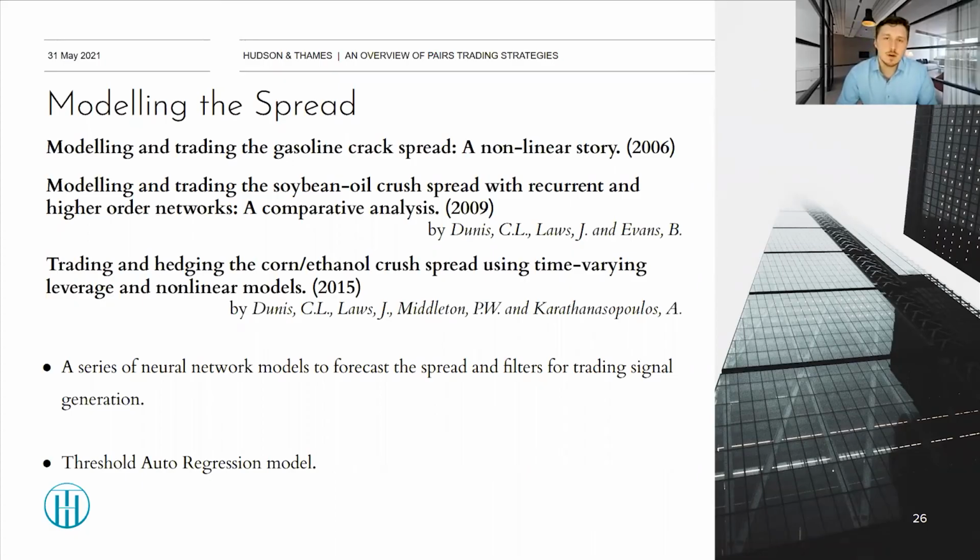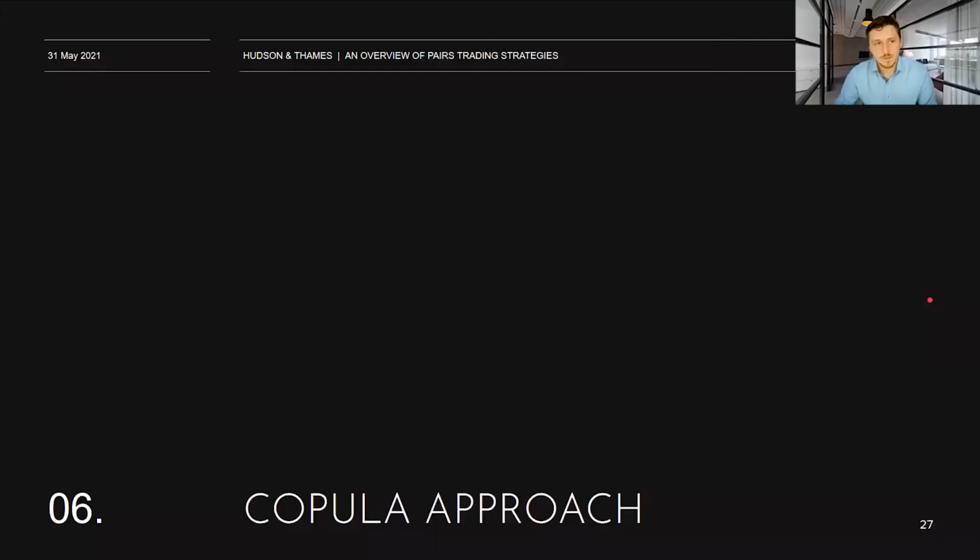In this case, these are multiple neural networks, and there are a lot of them that can be used in this approach. And the second element here would be applying a filter, which can be a symmetrical or asymmetrical filter with different variations, that would take the expected, so the forecasted value, plus the actual value, and based on this would generate a trading signal for you. Again, I encourage you to check Aaron's presentation on YouTube in this regard. Plus, this particular element takes into account the threshold autoregression model that adjusts the trading process.